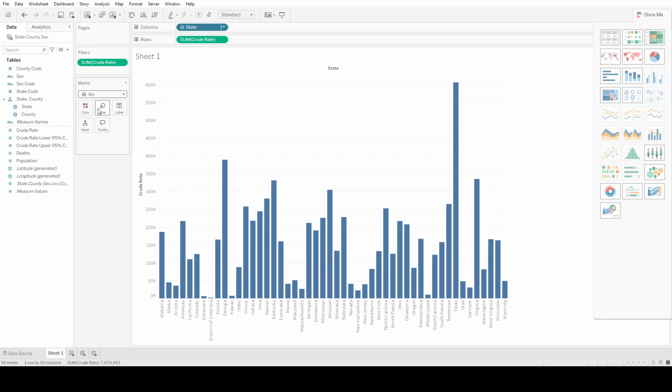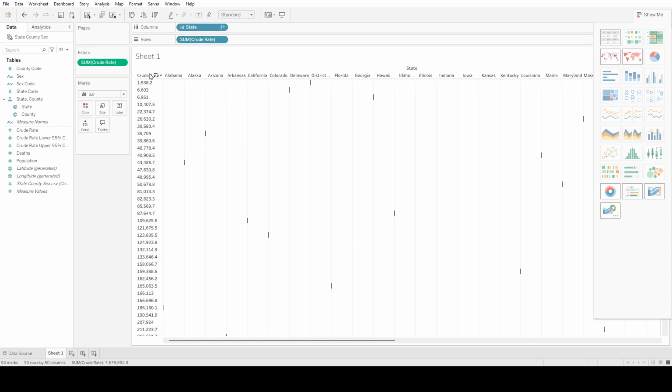But then when we change the type of variable, we can modify the way that it is represented. Then we can make that crude rate discrete, and it's not going to be computed as necessarily a sum, but you see that now it became a categorical variable.